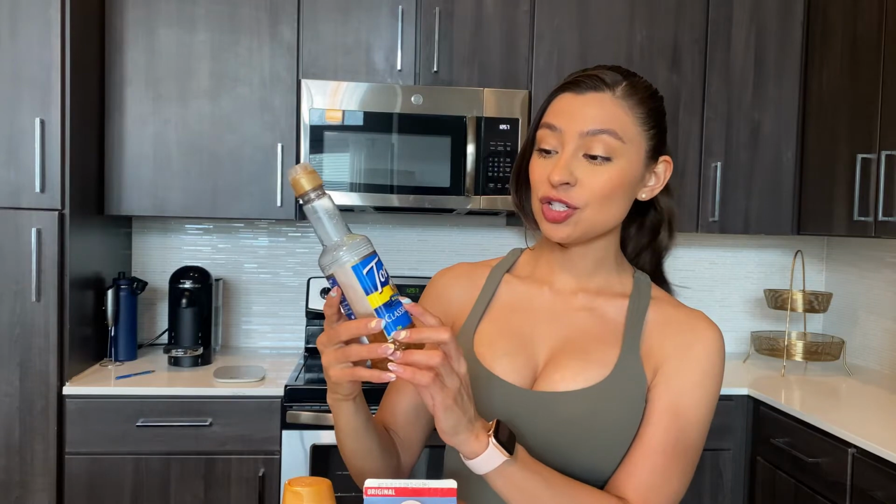And I also love to use syrups. And of course I always get the sugar-free syrups because these are 0 calorie. You don't want to use the regular ones because that's just going to add more and more calories to your coffee, so don't do that. Of course, I like to use stevia. Anything that is zero calorie you want to use for your coffee, and it's just going to taste that sweet. It tastes amazing, you guys. Like, don't sleep on this. It tastes good. It tastes amazing.